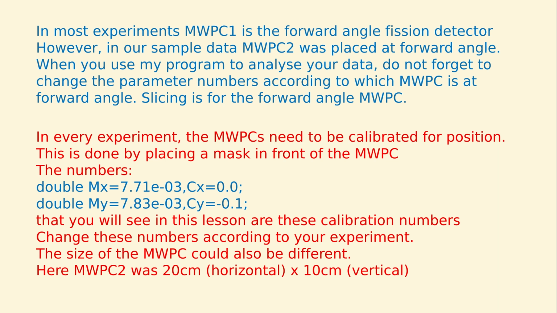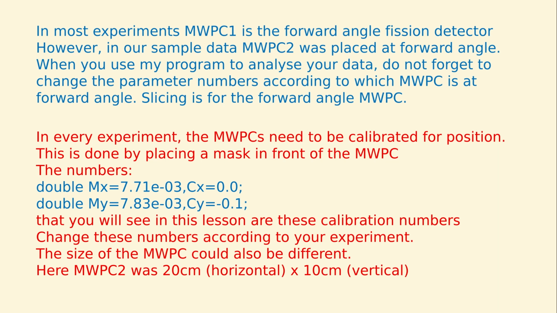The offset can come because of the cable length. That you see, these are actually time differences. So depending on the time for the particular wire, you get the values of the channel number, and the channel number is converted to a time in nanoseconds, and then that time is converted into a position in centimeters. That's what mx does. And if there is a small difference between the left and right, this could happen, for example, due to cable length or some difference in the electronics, then you might have an offset, and that I represent by cx and cy.